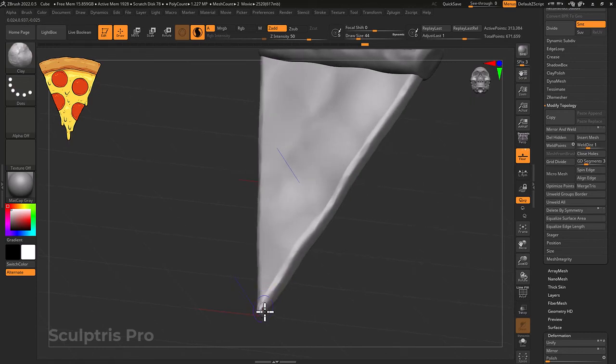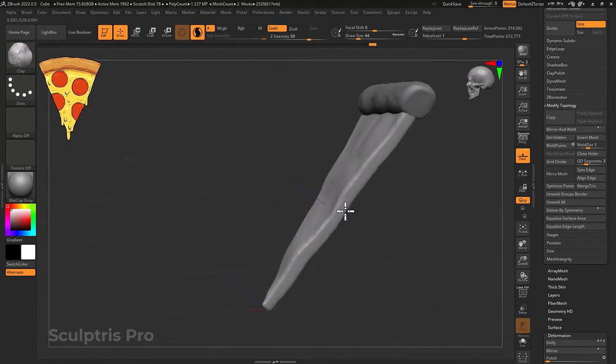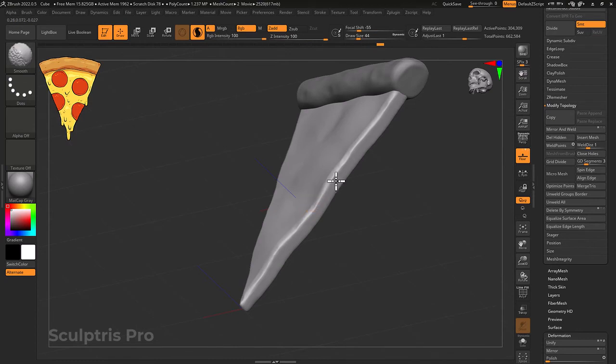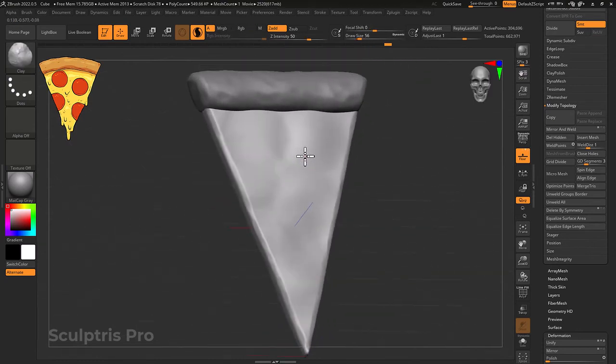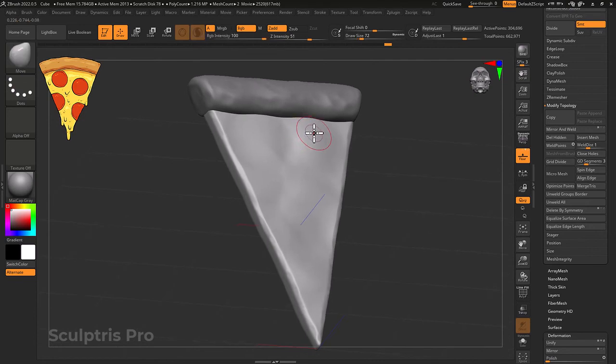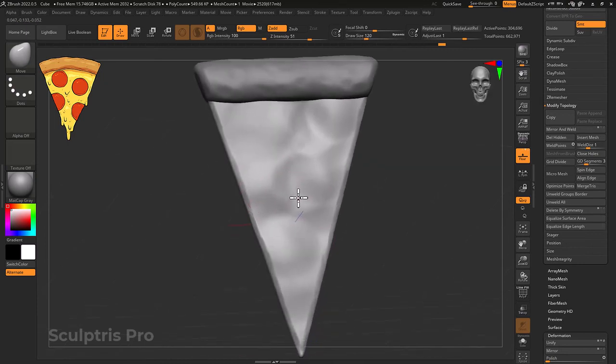Alright, on both sides I had turned off symmetry quite some time ago. I'm back to that move brush, just trying to get this to look a little bit more interesting here.